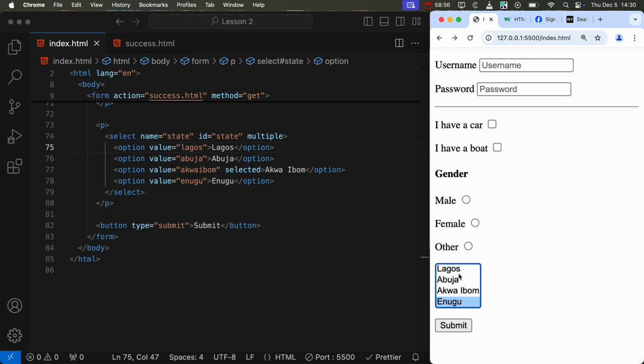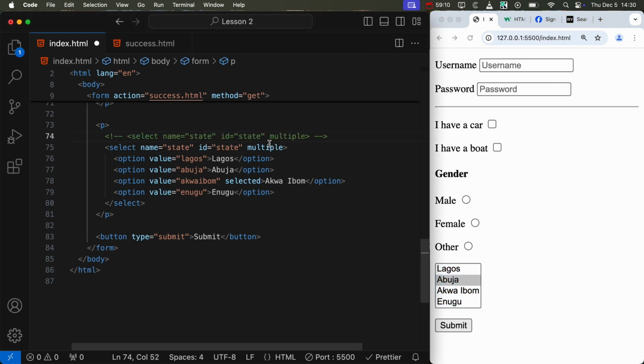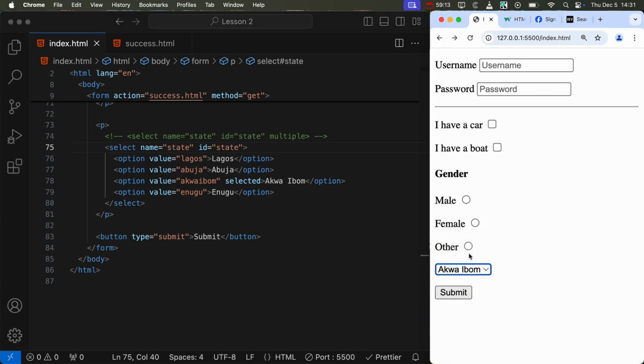Holding down the command key will give you access to select multiple values. I'll just duplicate this, comment this out, remove multiple, and we get back to this one. This is HTML forms for you.